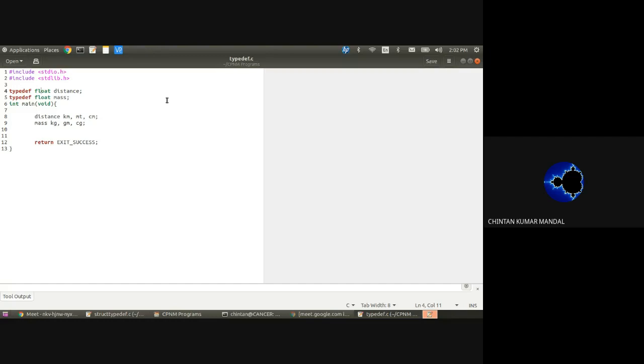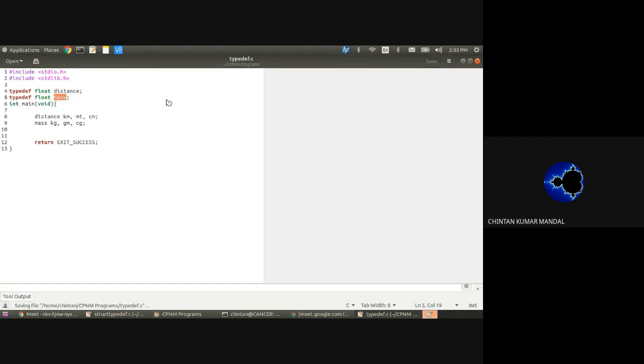I have defined distance to be a data type which is a float. So I can refer to my float as a distance, and over here I'm referring to float as a mass also.